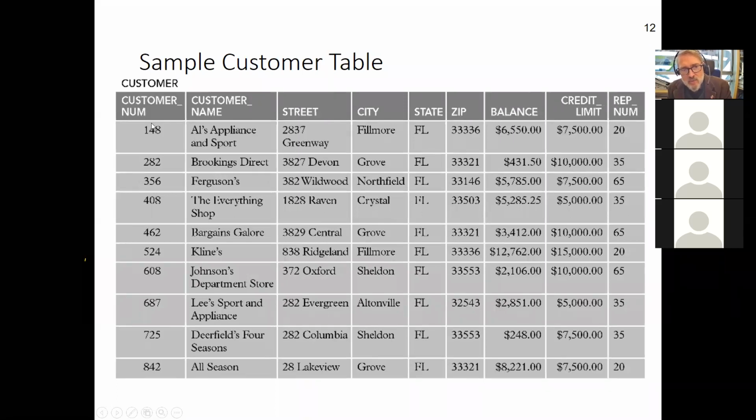This is our customer table, with a unique identifier for the customer. When I say unique identifier, you'll see that there's only one record allowed in the entire table that has the number 148 as the customer number. Other things can be repeated, but the unique identifier cannot. All right. So we can only have one record in the entire table which has the number 608 for the customer number in the customer table. 608 can appear a lot of times in other tables, but in this table, no, because it's the unique identifier. On the other hand, we have an identifier over here on the rightmost column.